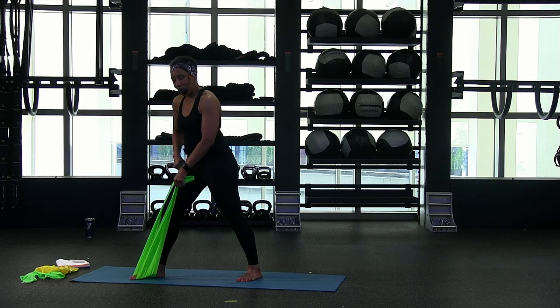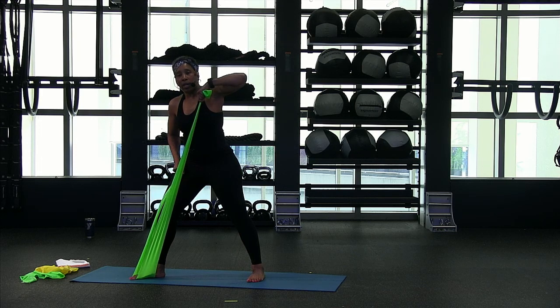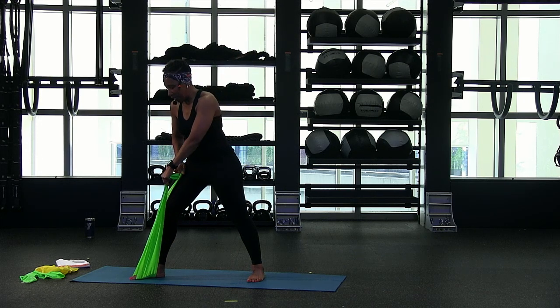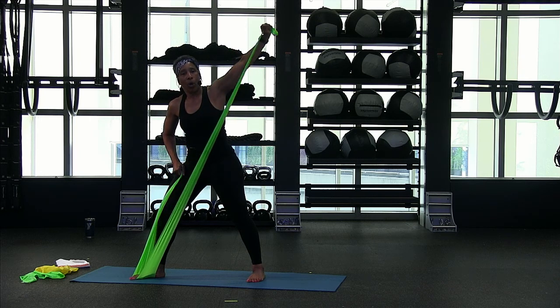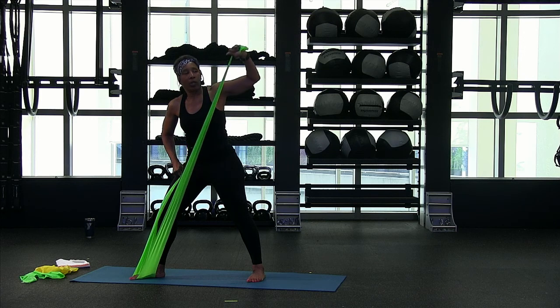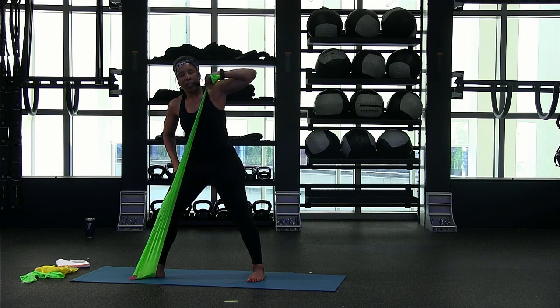Bring that one hand right here. We're going to do what's called drawing your sword. You're going to bring it up to your shoulder. Extend it out. Bring it in. Take it down. Lift up. Open out. In and down. Lift up. Open out. In. One more. Lift up. Open out, in and down.